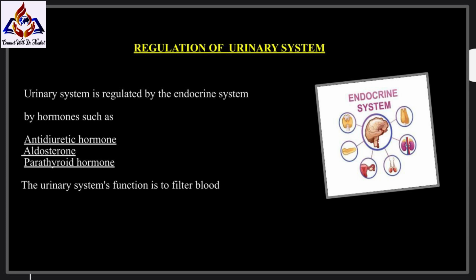How does the urinary system regulate pH? Kidneys have two main ways to maintain acid-base balance. Their cells reabsorb bicarbonate from the urine back to the blood and they secrete hydrogen ions into the urine. By adjusting the amounts reabsorbed and secreted, they balance the bloodstream's pH.